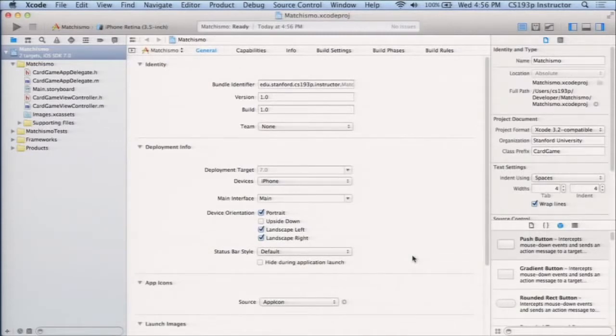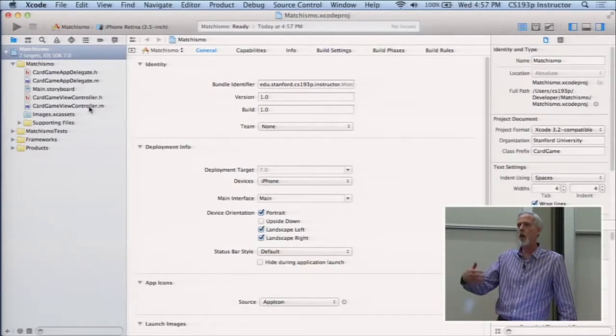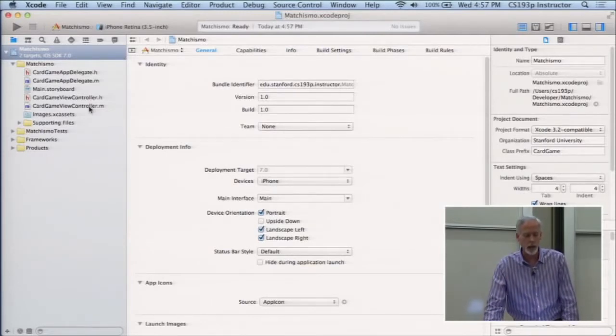And so here's our new project. You can see it shows us this screen, which you get to by clicking on this very top thing up here. So this is kind of like our project settings, and there's a whole bunch of settings here. We'll be talking about all this stuff as the quarter goes on, but today we're not going to talk about any of it because we want to focus on our MVC. And our MVC, this right here, main.storyboard, is our view. Okay, that's our view of our MVC. And then you see this card game view controller .m and .h, that's our controller. There's no model here. Your model is going to be those 4 classes, deck, card, playing card, playing card deck. That's going to be your model. So you'll have to enter that in. I'll show you at the end how to do that.